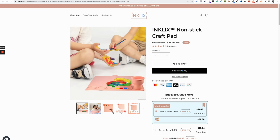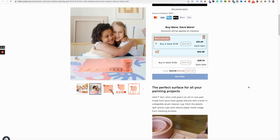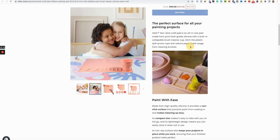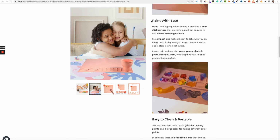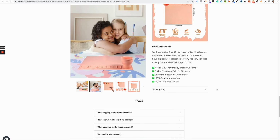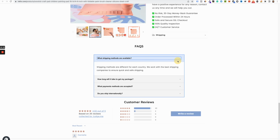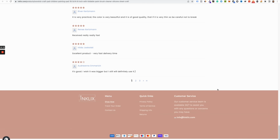And then you can see here he's added around about 8 different photos that are high quality photos, which is good. And then you can see here he's added the giffies of the product in action with some short descriptions and short bullet points, which is important. And I like the way he's broke up the giffies with small paragraphs in between. It's a great way to refresh the person on the website. And you can see here it goes over all the features, our guarantee, the drop down for the shipping, and then he's got all the FAQs, which I like as well. And by doing all of this, it's going to help increase the conversion rate.